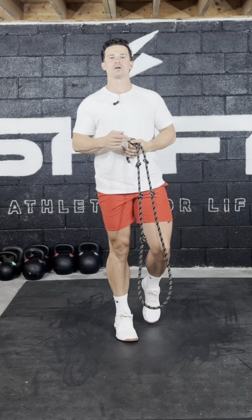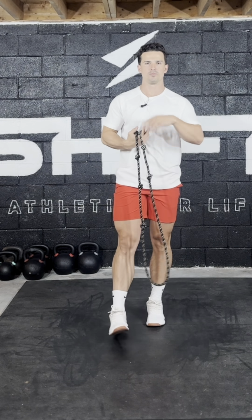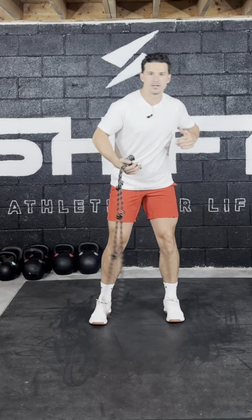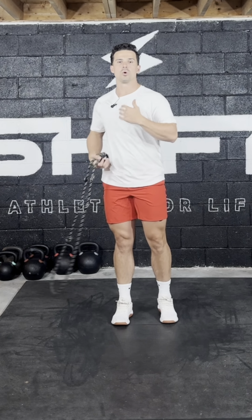What we're gonna do now is transition into 2 hits per side, okay? It might not seem like a big difference or a big change, and at the end of the day, it's really not. The principles are staying the same. I want to hit a solid weight shift. I want to hit a solid coil. And I really want to try to move as connected through my core as I can.